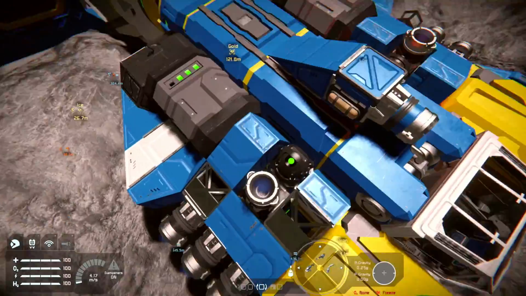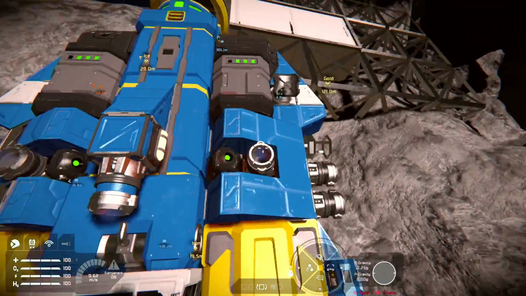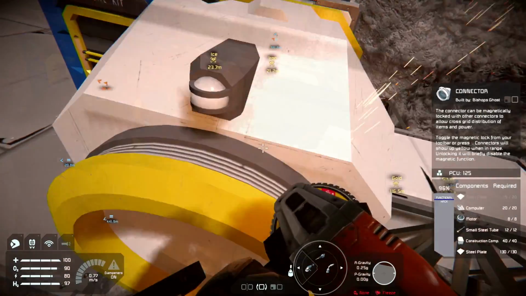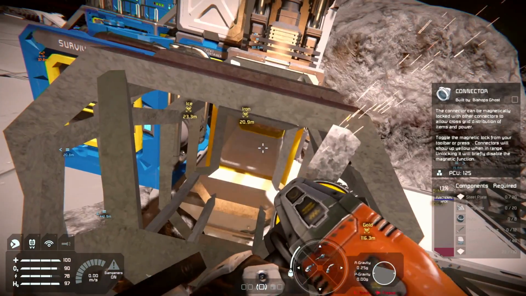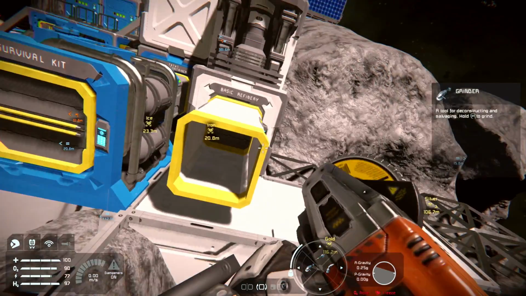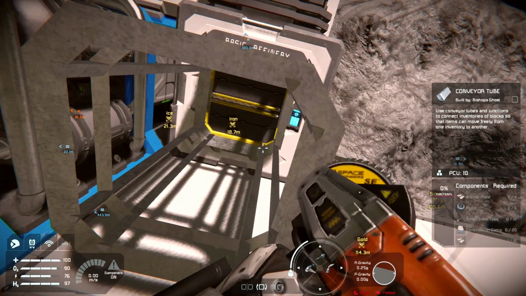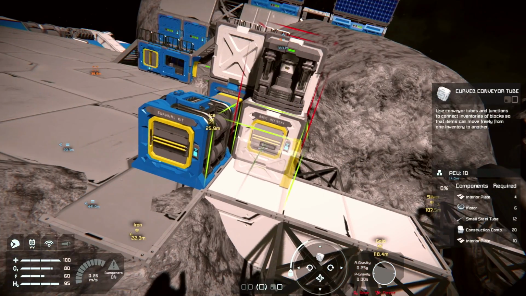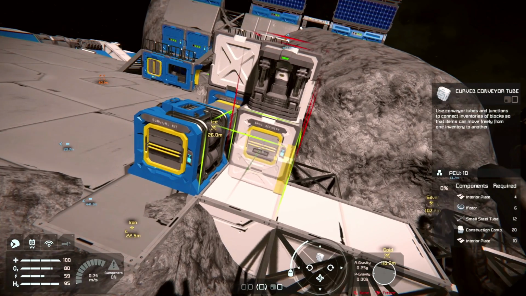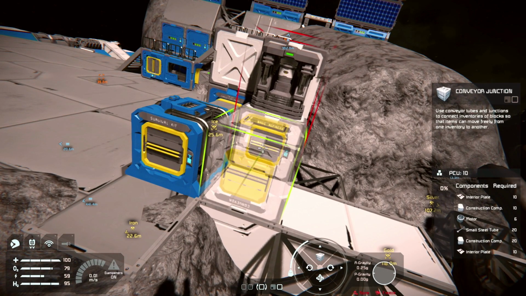See, they are now on. Since these are the beginner tools, they are slow. Now, actually, now that I think about it, what I do want is the conveyor sorter.